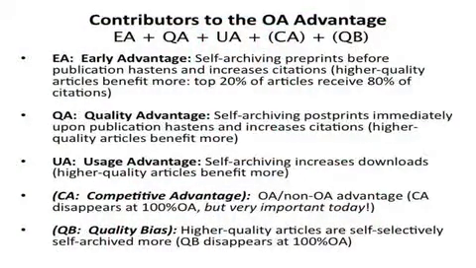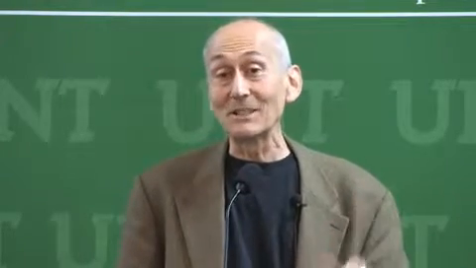The other controversial one is the quality bias, and it should have occurred to some of you that it's not random what articles get self-archived. Authors that are ashamed of their articles, I was actually talking to someone yesterday, I won't name who it was, who was speaking about deliberately publishing in journals that are obscure so that not many people will read your article. So there are perhaps reasons for not wanting to make it open access, perhaps reasons for not wanting to publish it at all. But the reverse of this is that if you're proud of your article and you think it's going to be important, you're more likely to make it open access.